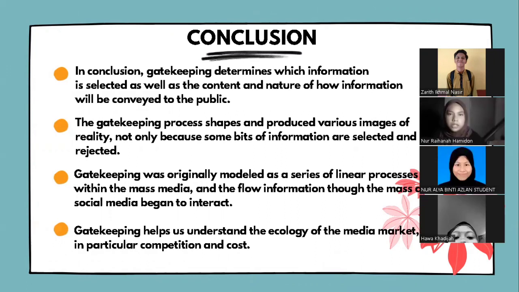Gatekeeping determines which information is selected as well as the content and nature of how information will be conveyed to the public. Gatekeeping processes shape and produce various images of reality, not only because some bits of information are selected and others rejected. Gatekeeping was originally modeled as a series of linear processes within the mass media, until the flow of information to the mass and social media began to interact.